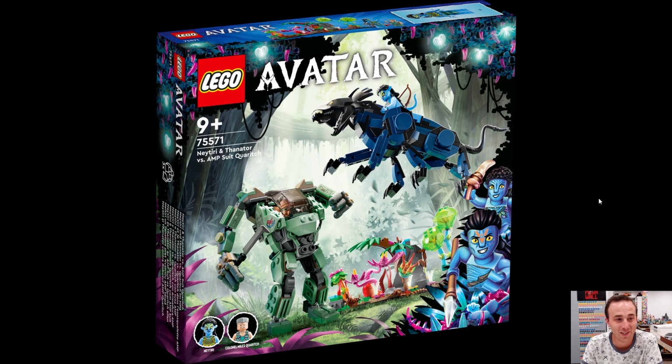Now this one here is definitely way different than a brickhead. You actually get a little mech there and then also that animal build as well. This is Neytiri and the Thanator versus AMP suit Quaritch, I believe his name is. Quaritch, of course, was the main antagonist of the first movie, and this is like the ending climax scene, right? When he's got his big knife and his mech there and he's going after Neytiri.